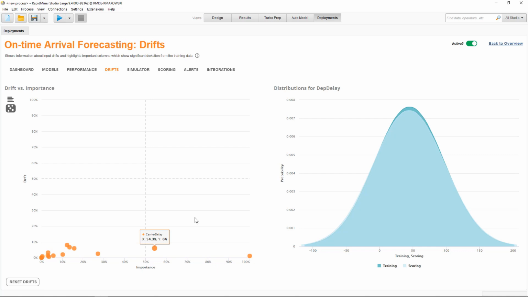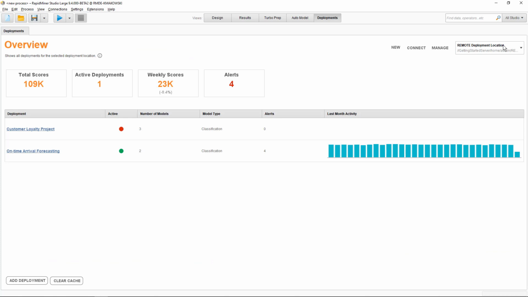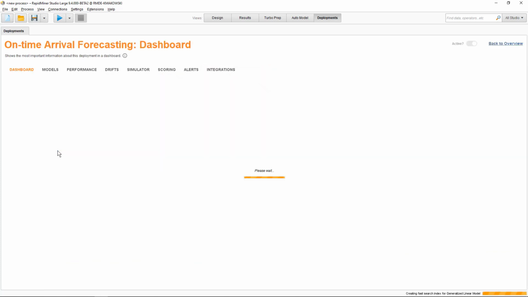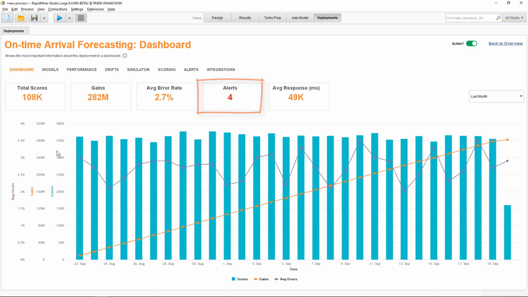Alright, now for a really useful feature. You are not only expecting insights, but also that it makes your life easier. And so we did not only create options to monitor your models, but we also enable you to automate this monitoring. This is where alerts come in. Alerts are very important, so you will see them on the location dashboard, the deployment dashboard, and of course in full detail on the Alerts tab.